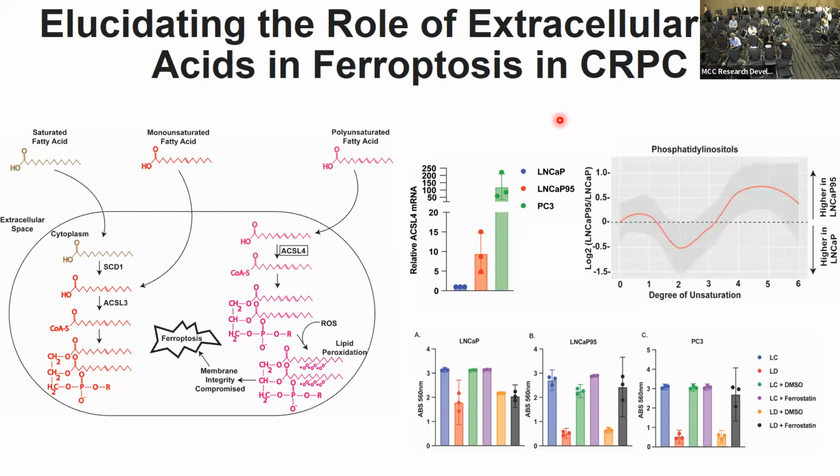Yeah, so that's some other work that I'm also exploring and currently working on in the lab. And of course, this is a very short presentation, but I am currently verifying if ACSL4 is the sole enzyme that is responsible for inducing ferroptosis sensitivity in the cell line. So a lot of knockdown and knock-in stuff happening. But at the moment, it seems like it's the main one responsible for this.